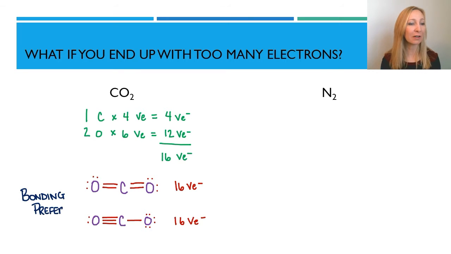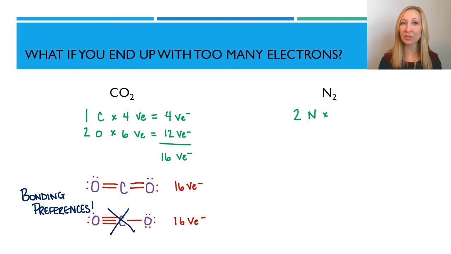So in the top option, we have carbon having its 4 bonds and each of the oxygens having 2. The bottom option, we have carbon having 4, which is great, but one of the oxygens has 3 and the other one has 1. So if we look at bonding preferences, it will tell us that the top option is the likely drawing for the Lewis structure for carbon dioxide. Now I want you to pause the video and try to draw this nitrogen molecule on your own.